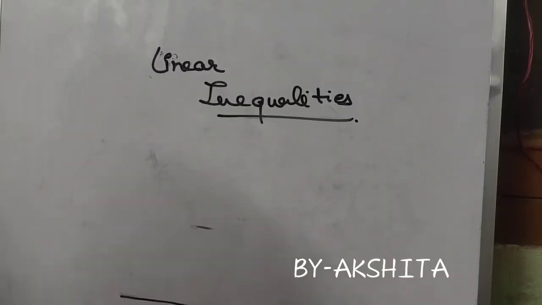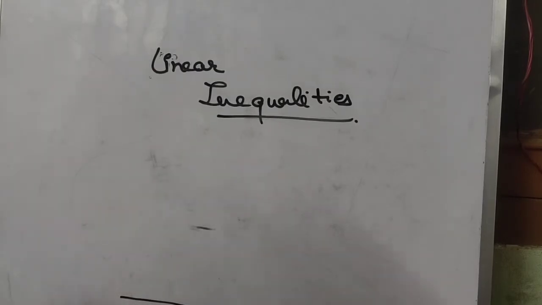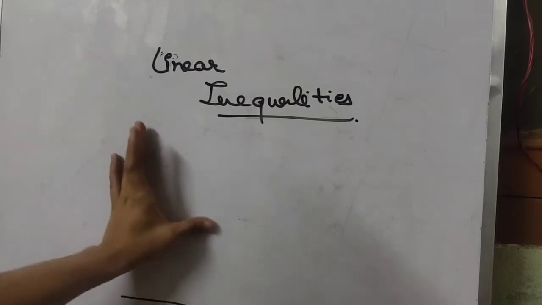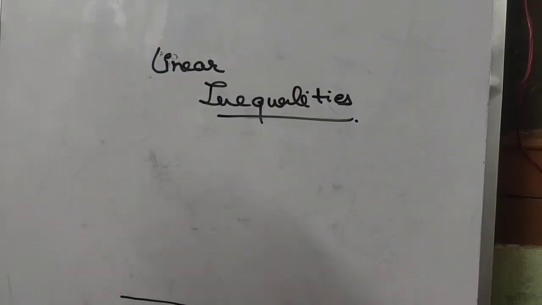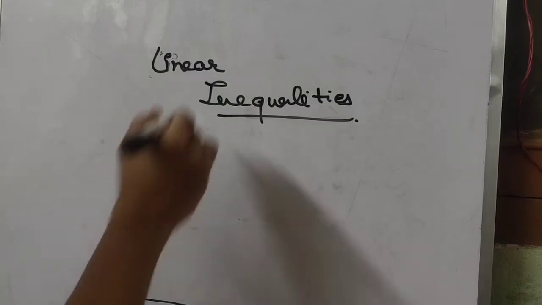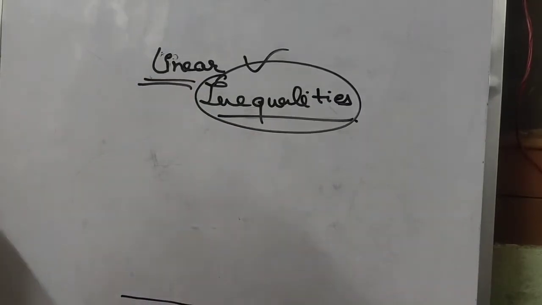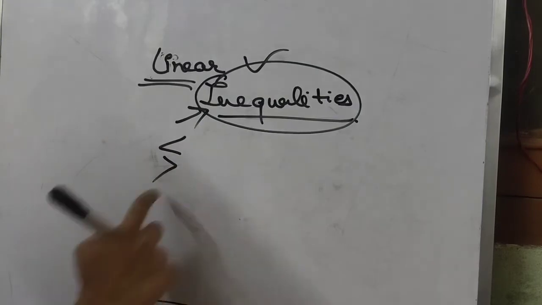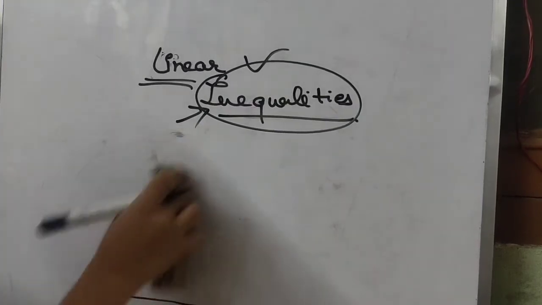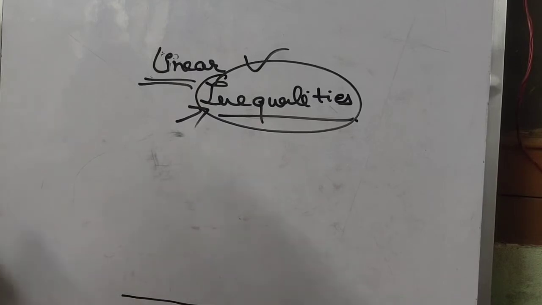Today we are going to start with a very new topic, which you must be knowing is at the starting level of class 11, and we're going to do this topic called linear inequalities. So what do you understand by linear inequalities? Basically we will be dealing with inequalities. Linear, you all know, any variable that is having power 1, we say that is linear. But what do we mean by inequalities? Basically we will be dealing with greater than and less than signs here, along with the equal to sign, and how to solve them. So that will be our linear inequalities all over in this chapter.